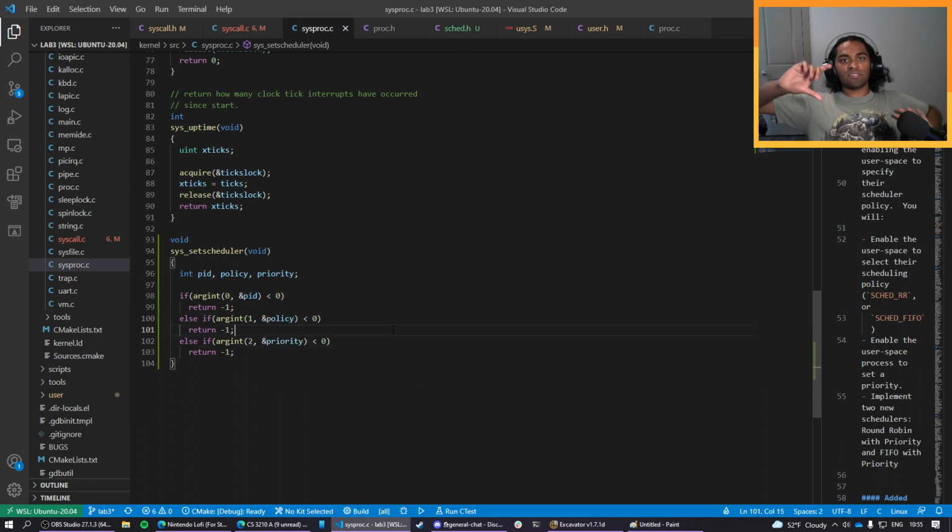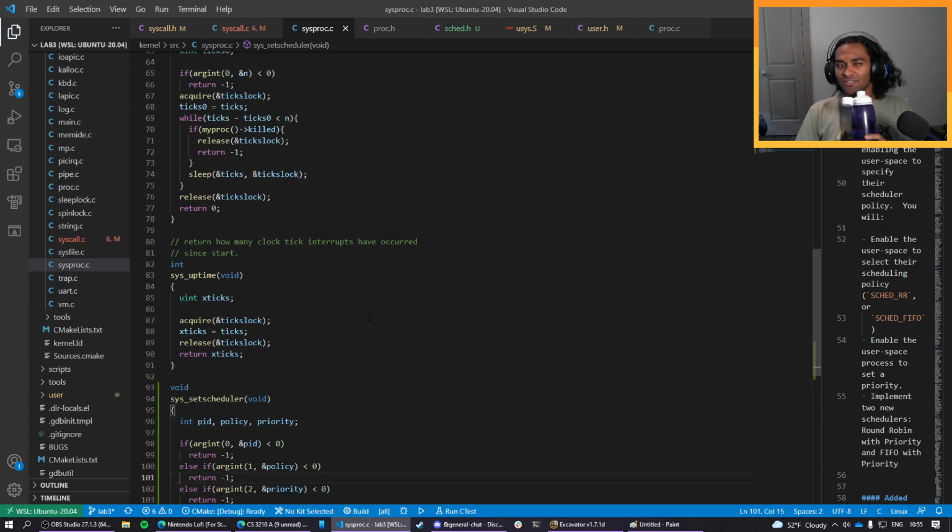So the reason we have to do this is because there's this abstraction between the user space and the kernel space. So the user can call the function set scheduler with the parameters, right? But parameters can't really get passed that easily that way. So we have some sort of abstraction for that here. I don't quite understand how the abstraction works, but I don't think that's super relevant unless something doesn't work. Then it might become relevant. We'll see.